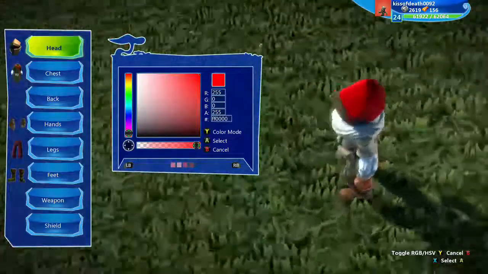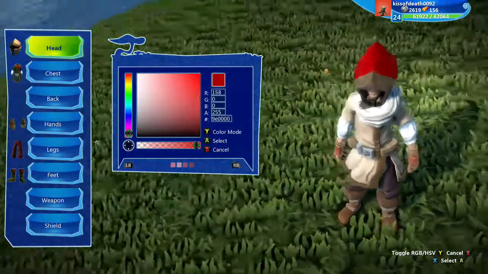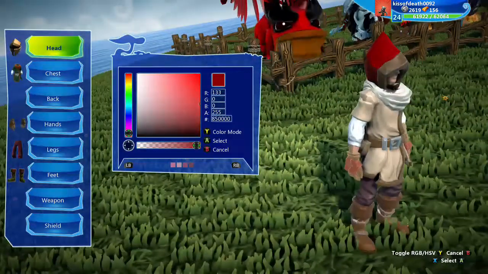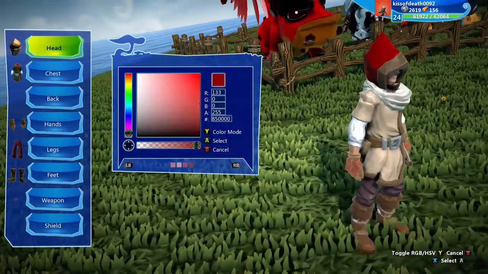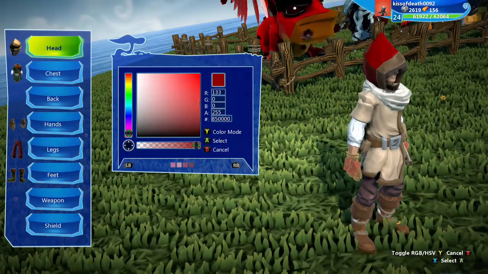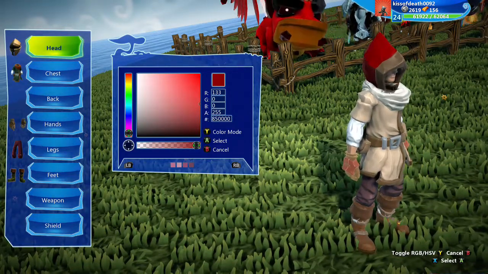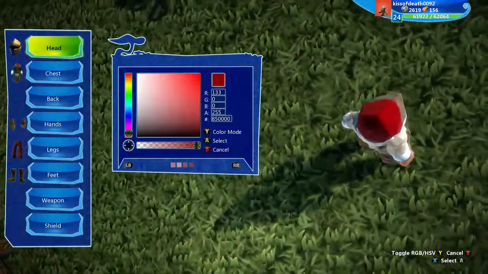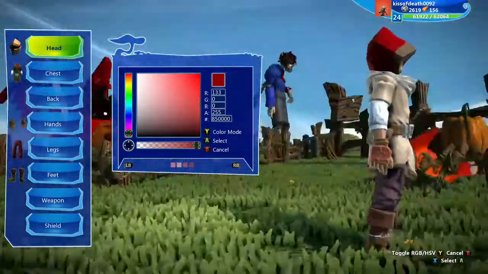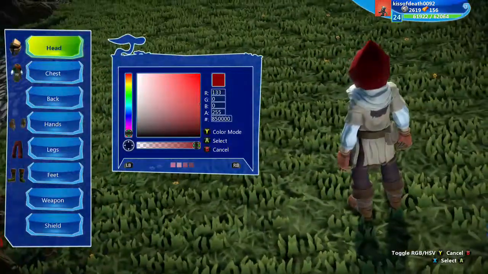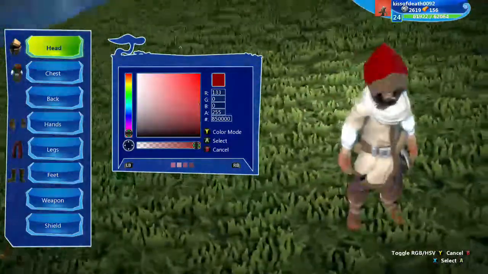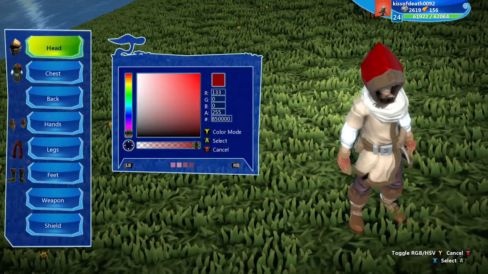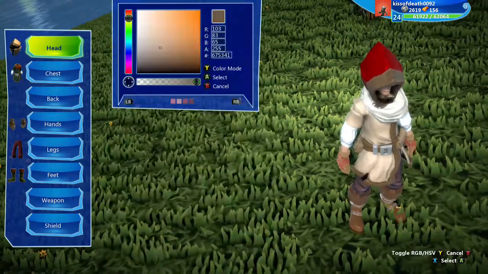Anyway, for an assassin, of course, you don't want it entirely bright, so I'll make it a darker color. As you can see, the number, I can't point to it because it's being directly recorded. The number is R133, G0, B0, and A255, or the hashtag or pound, whatever you want to call it, is 850,000. So I'll remember that for when I'm making this. I could always make that. So 850,000 is good, so I'll set it there.